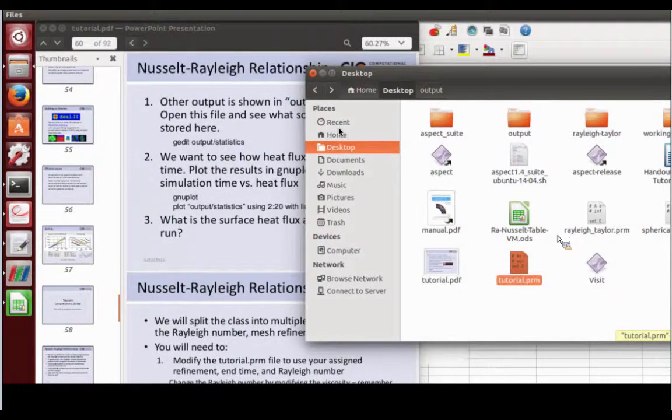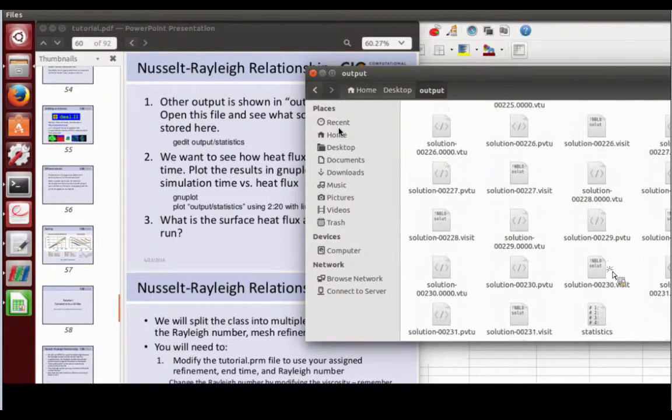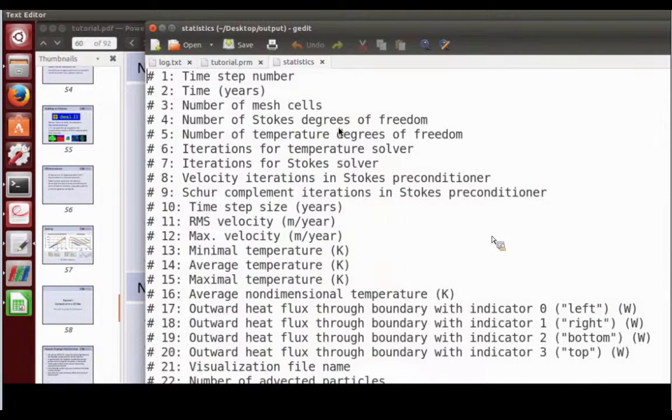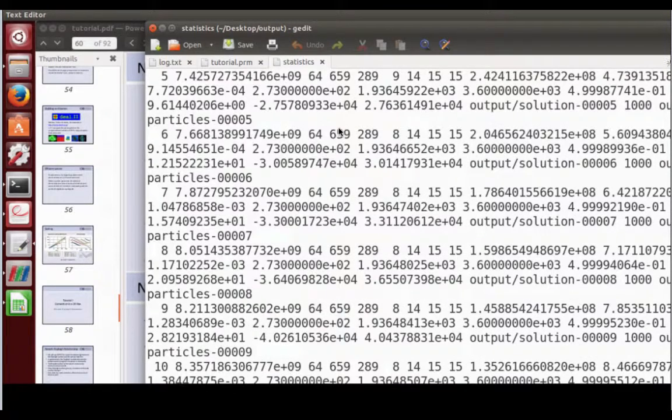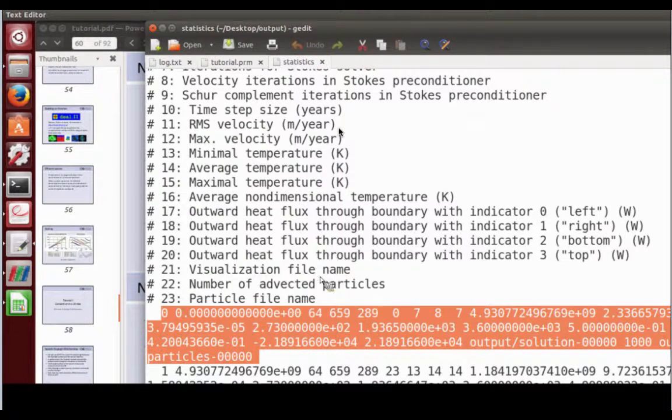Okay. So I want to show you the statistics file, but I got sidetracked. So here are the graphical output files for the particles and the solutions for each individual time step and also for each processor. Not that we are running on multiple processors right now. There's also another file here called statistics, and I'll just double click on it. And so this is a text file, and what it basically contains is simple statistics for each time step. So you see here, one line is longer than one line because it's wrapping around, because it doesn't fit in.